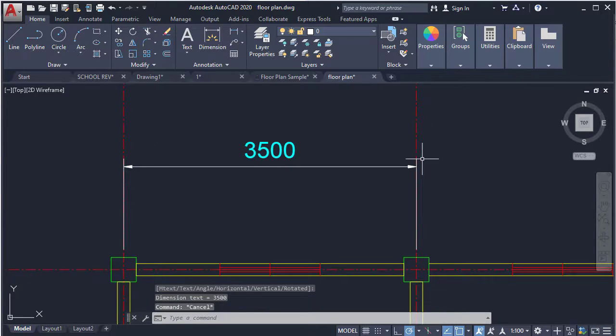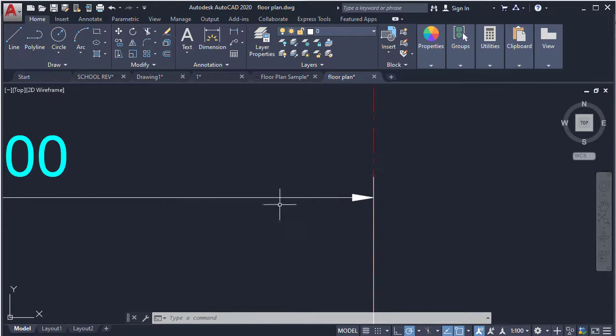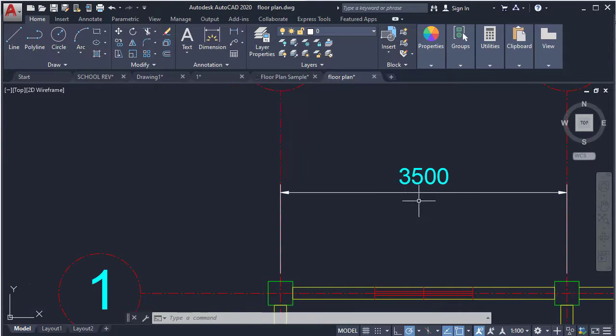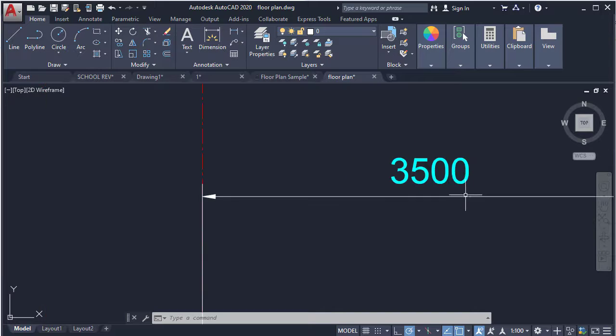Since we have used a default value of 1mm, the extension in here is 1mm. The arrow size is also 1mm. Same is true on the other side. The offset from your dimension line is also 1mm.